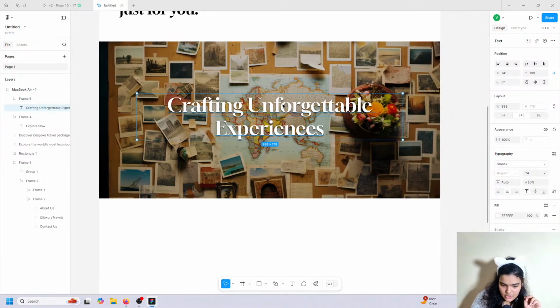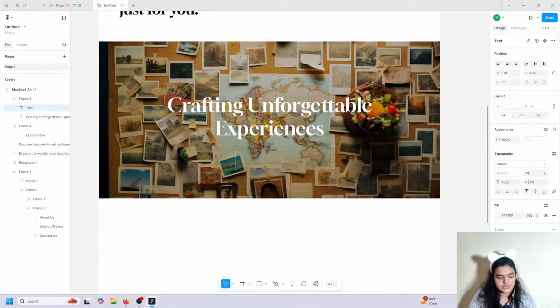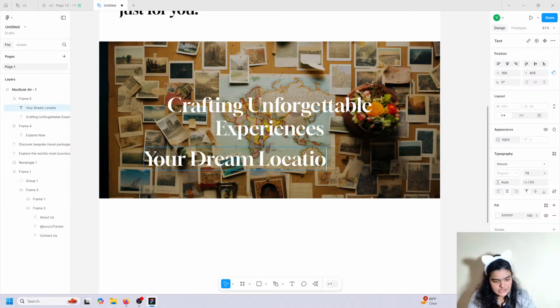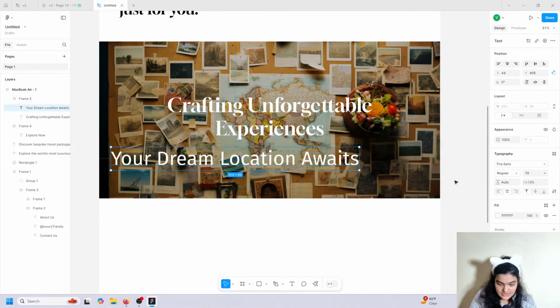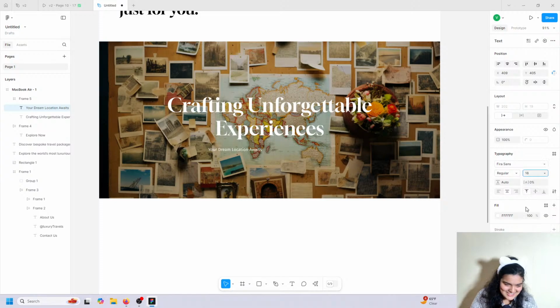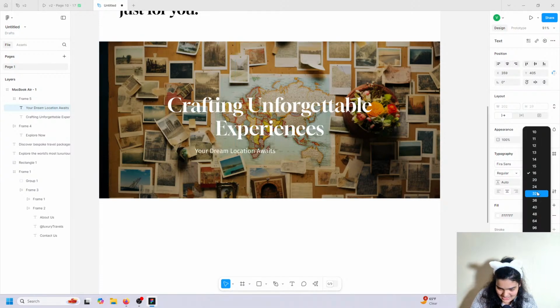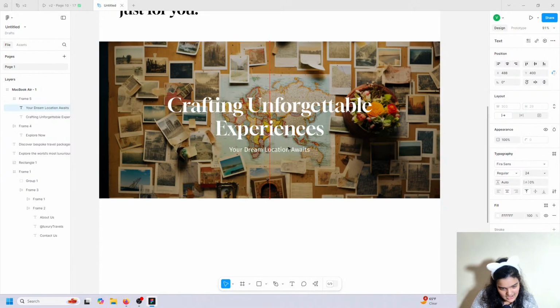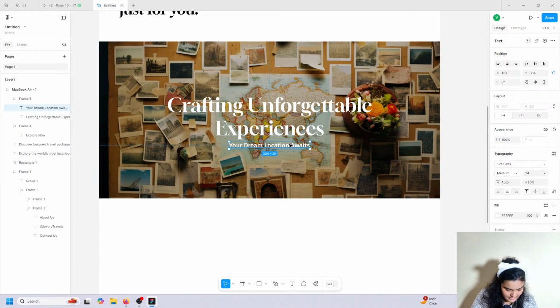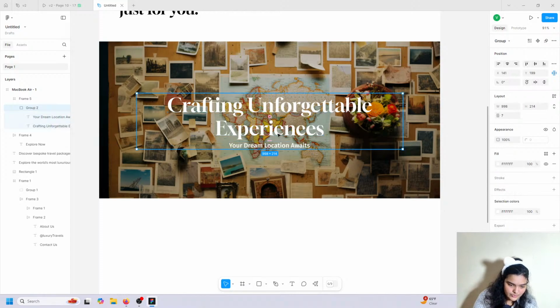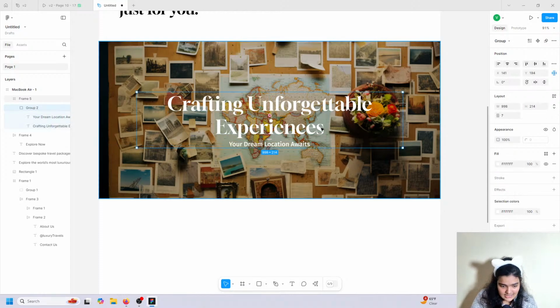You can add this drop shadow and it's just going to make things pop, but you can get rid of it if you want to. So the text is going to say your dream location awaits. And we're going to change the text to say Veera Sans, because that is the font that we're using. The font size is going to be 24, because that's small enough for my taste. We're going to increase the weight to medium. Select both of these, group them together and align them perfectly in the center.